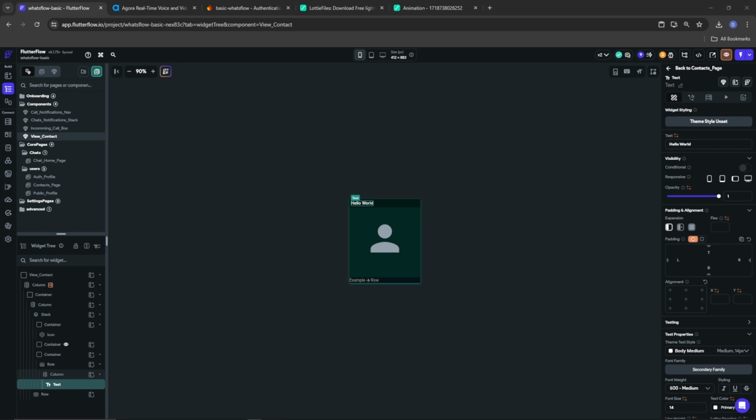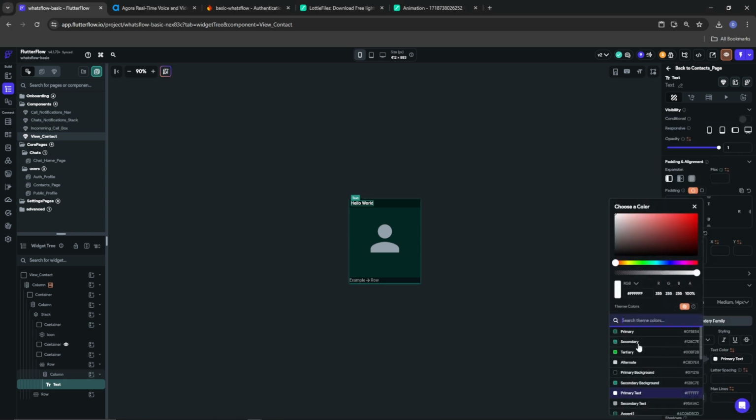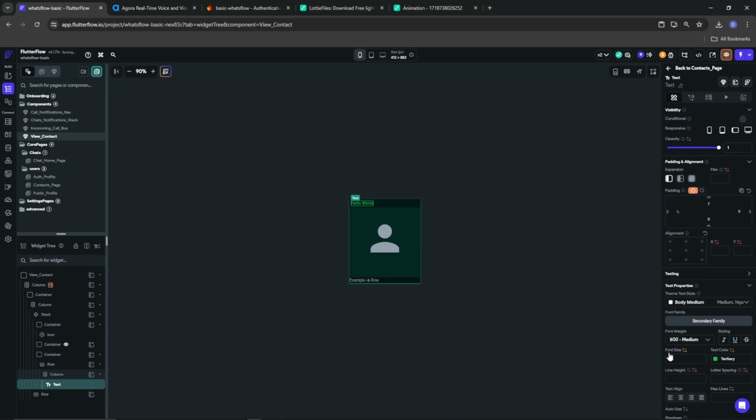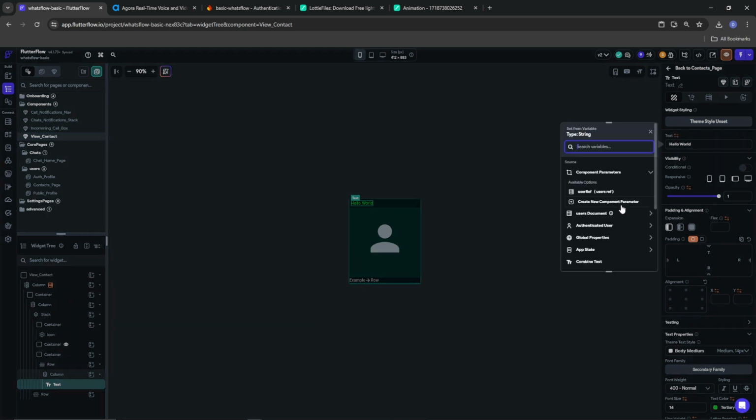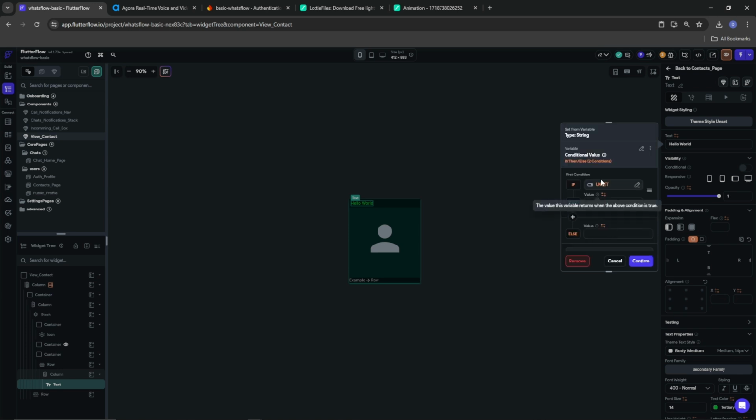And this text value is going to be tertiary. It can remain 14. I am though going to make it normal text, and then this is going to have some if then values, or no, actually, yeah. So let's make if then values, because what I'm going to do is allow the user to be able to send messages to themselves, similar to what WhatsApp does, right? So if you send a message to yourself, whatever, it allows it, and it just tells you, listen, me, you, type value, right?